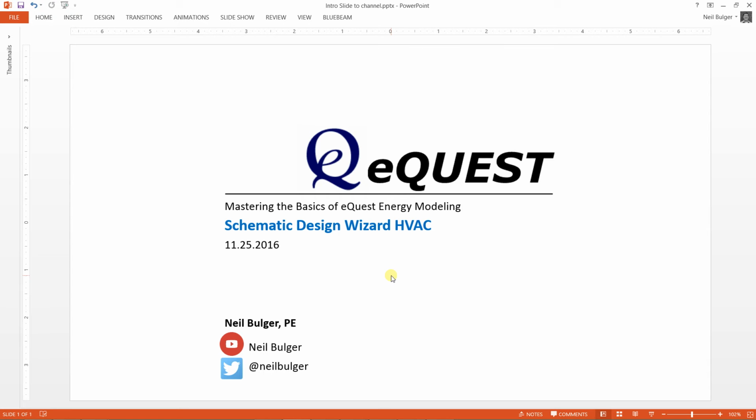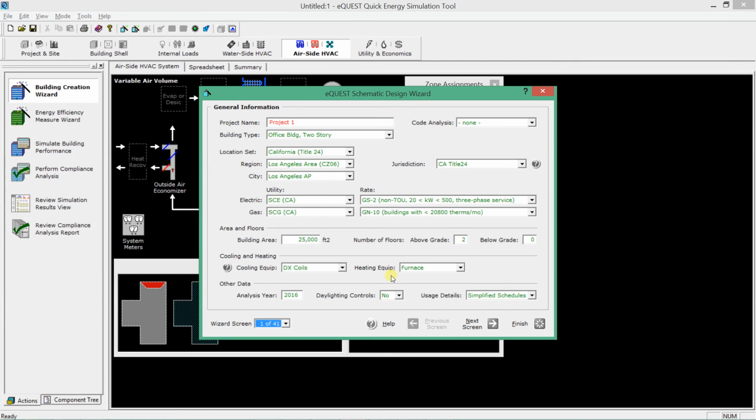We're going to look at the Schematic Design Wizard HVAC options and talk through how the wizard is set up and some of the key input fields. I will try to do my best to speak about what each input can unlock and where we can go in terms of selecting different efficient equipment, but it is a wizard mode and it has a logic of its own. So with that, I hope to give everyone some guidance on how I know to use the wizard mode so that their eQuesting can be a little faster.